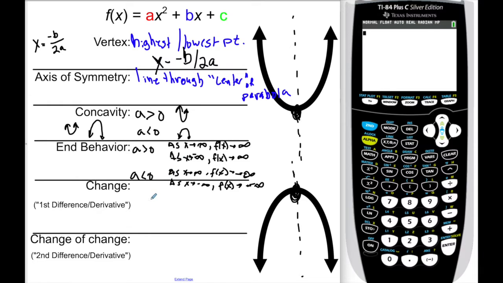In class, we also talked about the change. One student noticed that we started at the vertex, and we go up by 1, up by 3, up by 5, up by 7, up by 9. Now, we realize that only works when a is equal to 1. When a was equal to 2, it was like 2, and then I believe 6, 10, 14. Someone noticed there was a pattern here: this was going up by 2, by 2, by 2, by 2, by 4, by 4, by 4.